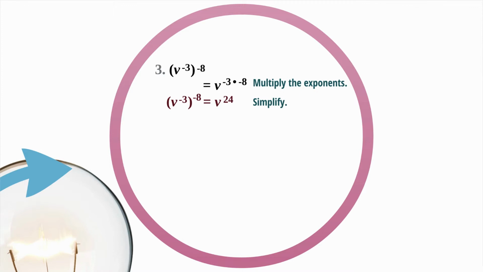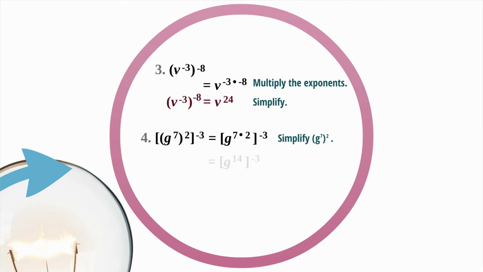Let's have our final example for this lesson. We will simplify the square of g raised to the 7th power, which is then raised to negative 3. This might look a bit complicated for you, but it's actually very easy to solve. We will start by simplifying the innermost part of the power. The expression inside the brackets, which is the square of g raised to the 7, is the innermost part. So let's simplify that by multiplying 7 and 2. Our expression will then become g raised to the product of 7 and 2, raised to negative 3.